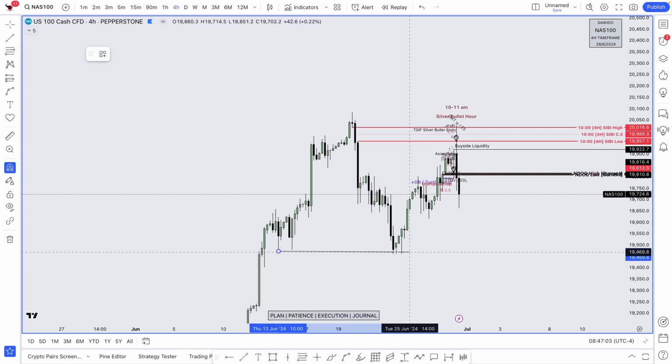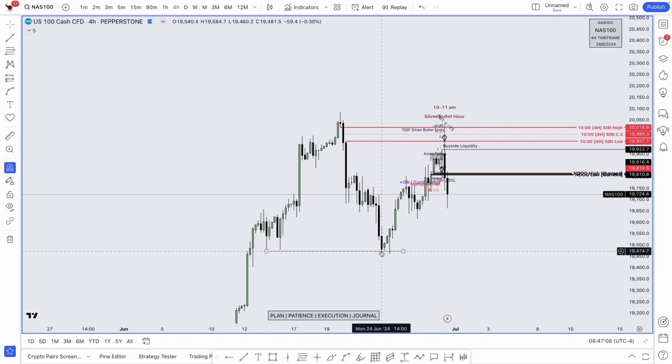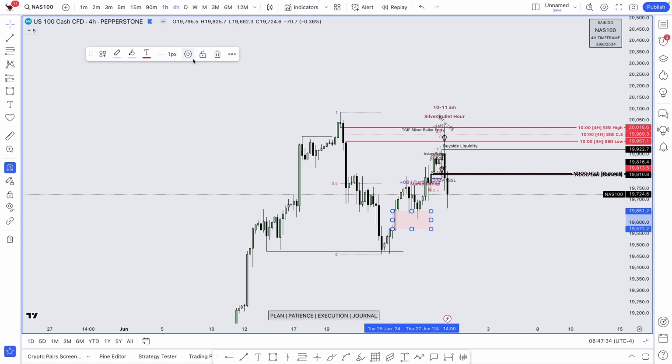I already have some annotations because I don't want to make this a long video. This is sell side taken. This is buy side taken right there. So this becomes our dealing range. And remember now, on a weekly, I'm bullish, right? So at discount, I'm looking for PD arrays here that are going to push me to the premium arrays right there, okay?